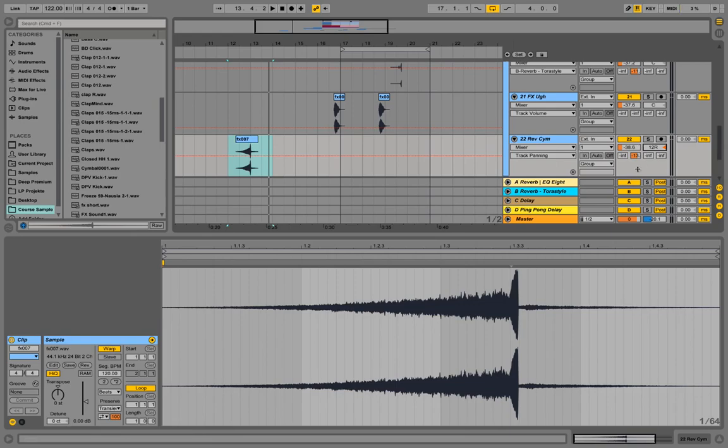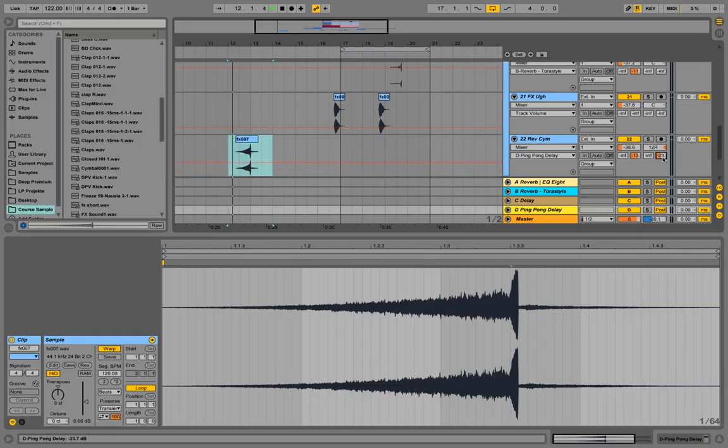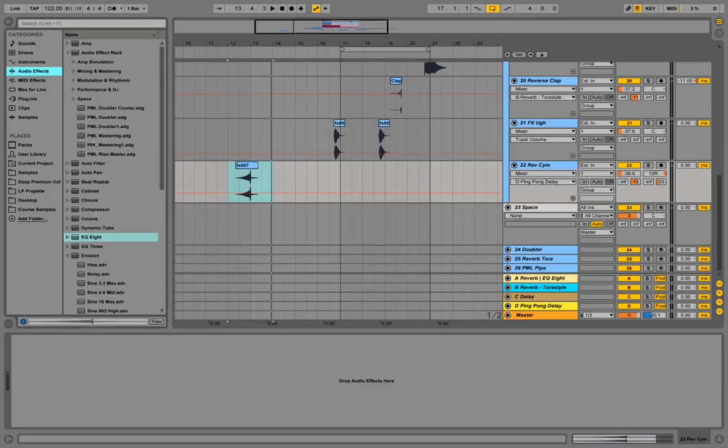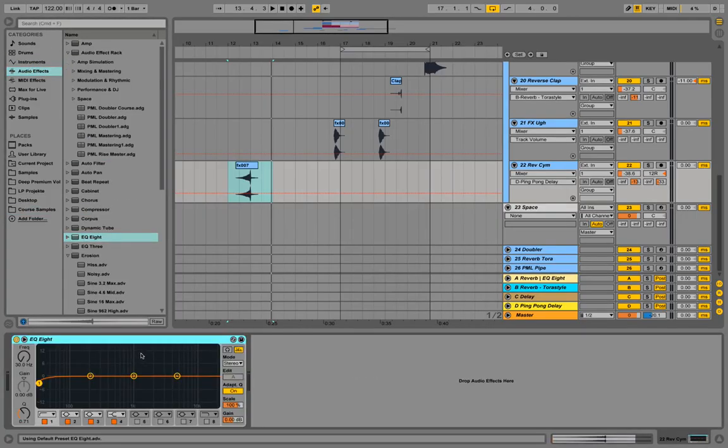So let's put in a bit of this delay, ping pong delay. So I'm opening that up. Shorter. Even shorter. Okay, let's pick 33. And just in case, EQ on top. Maybe we need to cut something here later. I'm not too sure about that.